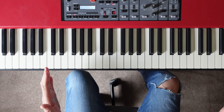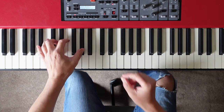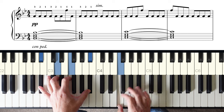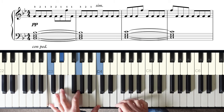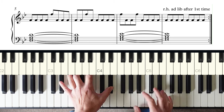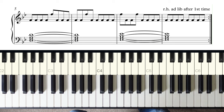I'll just play the 8 bars that I've got written. We're in 4-4 time and we're in the key of B flat. Here we go. And then we would repeat, but we'll talk about the repeat in a moment or two.